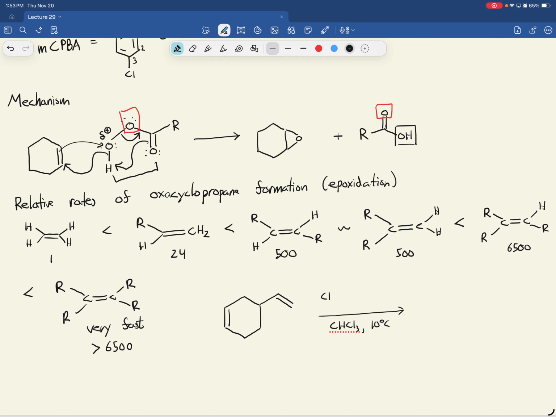All right, so here's my peracid. This is called peracetic acid. So it's like MCPBA, but you have a methyl group instead for the R group. Here I'll put 1 equivalent. So based on what we know about the trend in reactivity here, which position would get the epoxide preferentially?